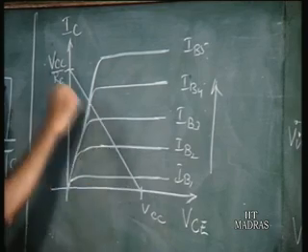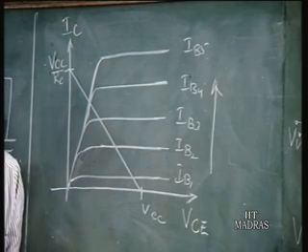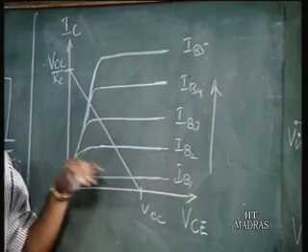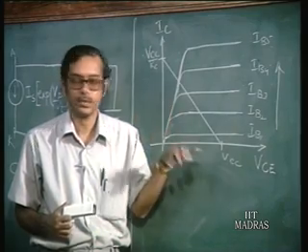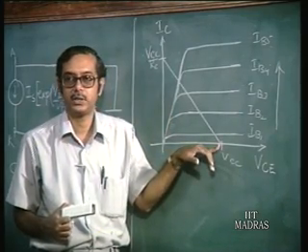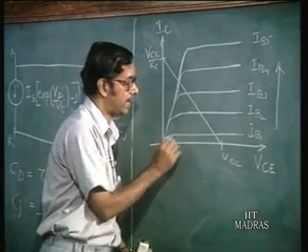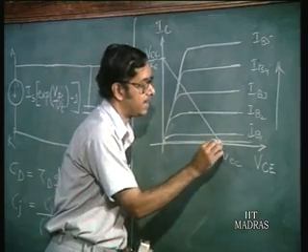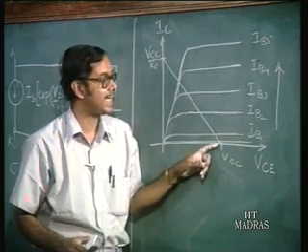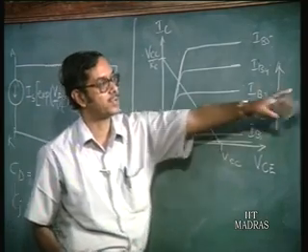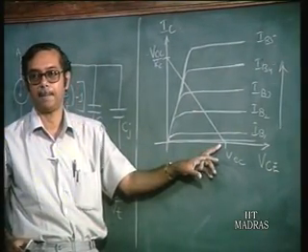Okay, so both these equations must be obeyed. Now suppose IB is very small, almost 0. What is the output voltage equal to? IB is very small means you have a characteristic curve like this, and this is the point of intersection. So it is operating here. VCE is going to be this, and the VCE is itself the V output. So the output voltage is going to be almost equal to VCC.